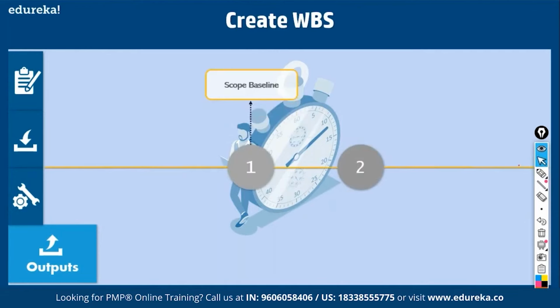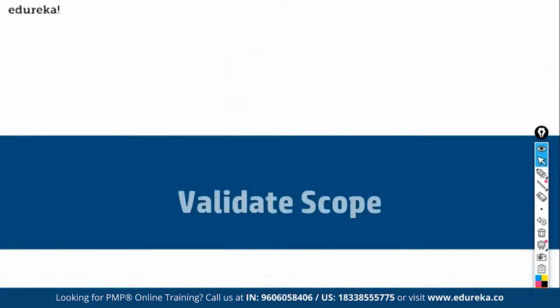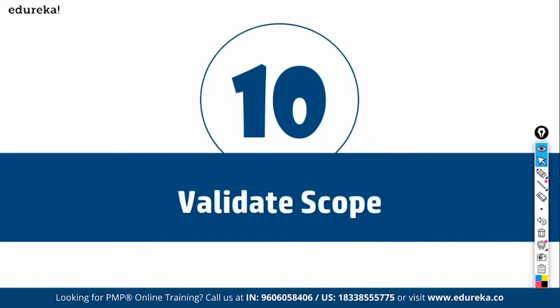Scope baseline means, let's say you come up with a WBS, you have hundreds of work packages in a project. This is called a scope baseline. What else do you come up with? The next thing is that project documents are updated. Fine. So that's about creating WBS. Now what have we done? We have collected requirements, we created a scope statement, and from the scope statement we created a WBS. The WBS gives an idea for the team members to decompose each work package into activities and plan to deliver them, isn't it?